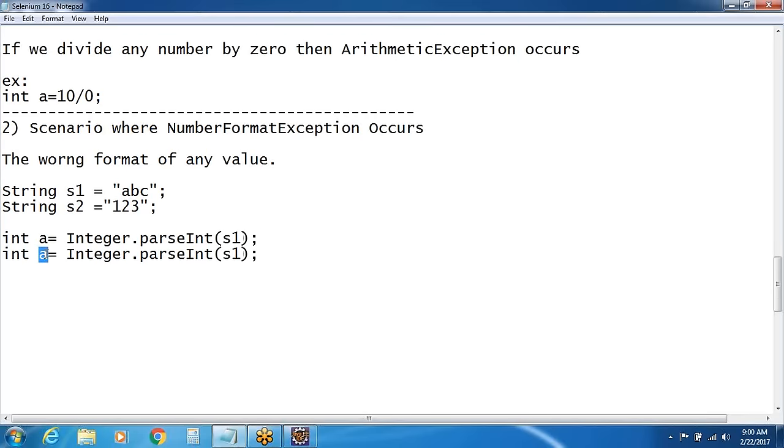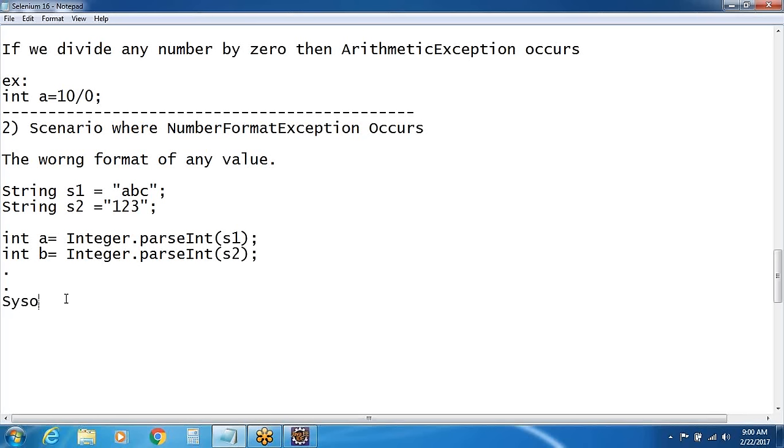Suppose integer b is assigned a string value, and there is no syntax error. Suppose after some time you try to print this one, so control space enter. Here, Notepad.